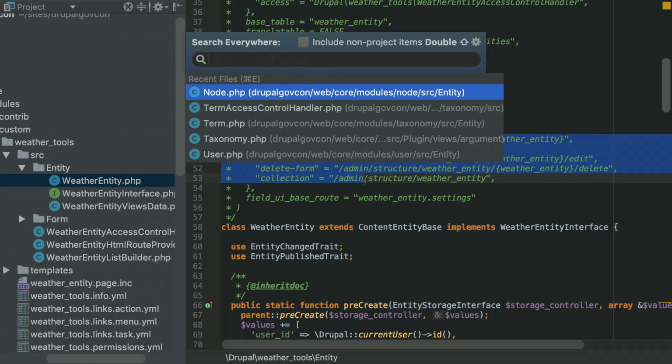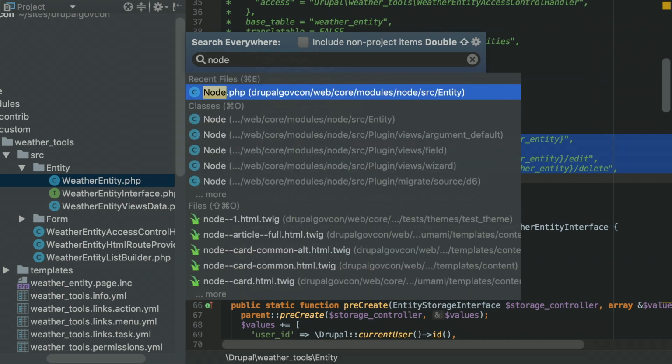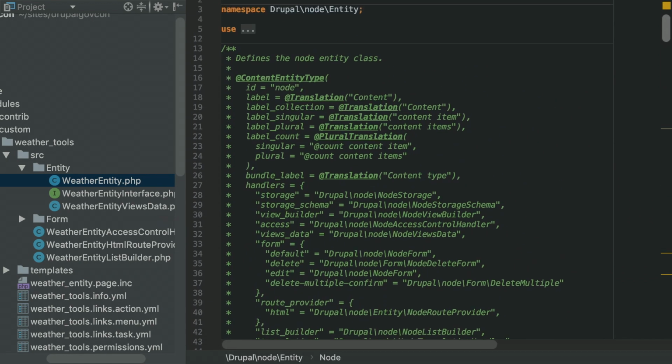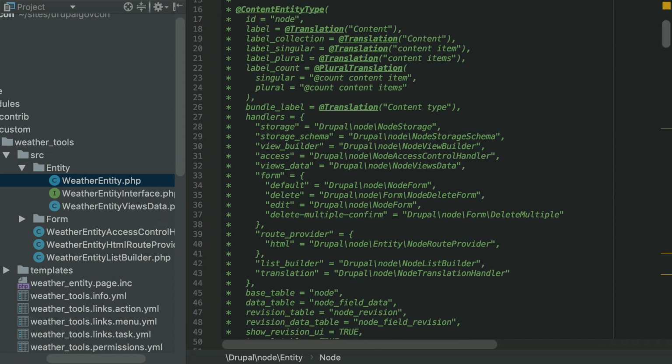In fact, I want to just quick show off the node before diving into those other interfaces, the node example, because this is probably very familiar with this audience, where it's called a node. A lot of these labels seem redundant, but they are used in different contexts throughout the Drupal interface. So when it's just one, you call it content. When it's multiple, you call it content items.